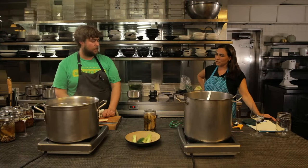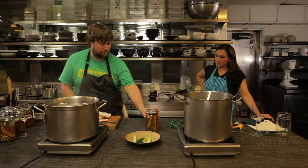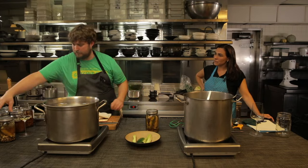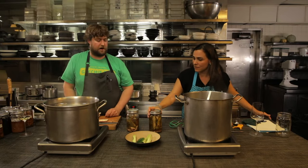How long does that take? Ideally I just leave it overnight. Then you come back in the morning, flip it, and check your seal. If it's not sealed, you'll hit it and it'll pop, you'll feel that. And this one's tight, properly sealed. Great.